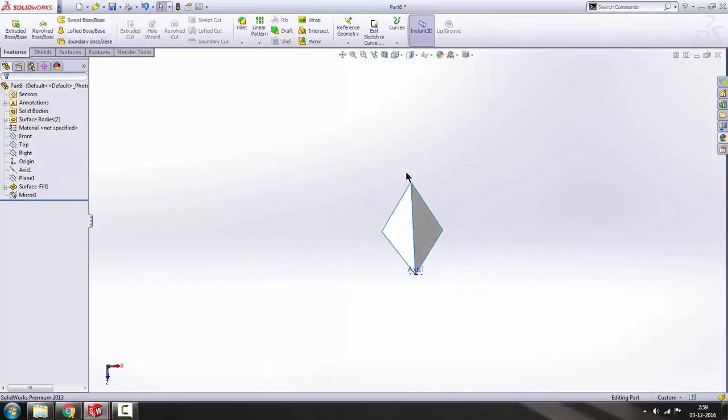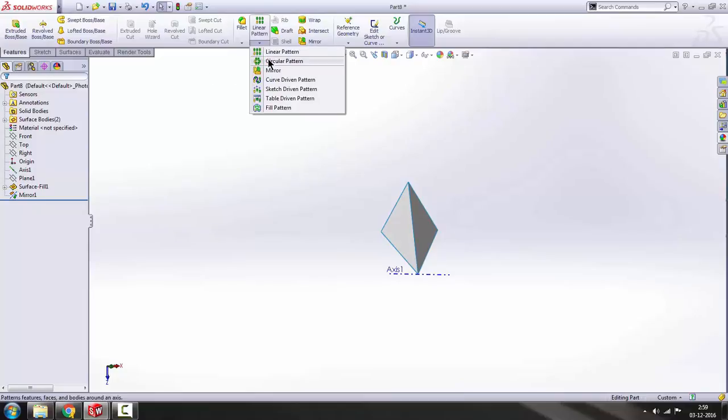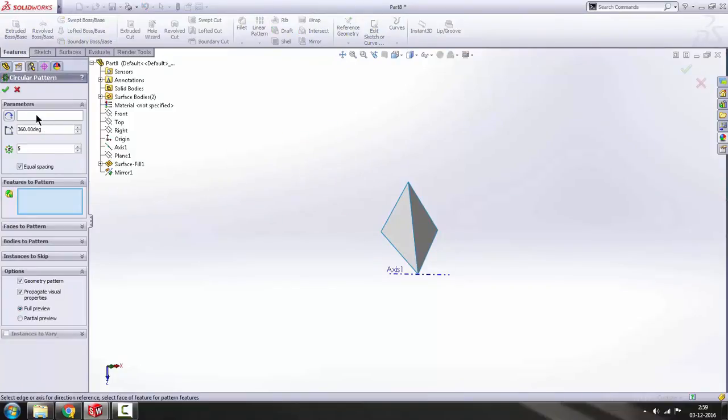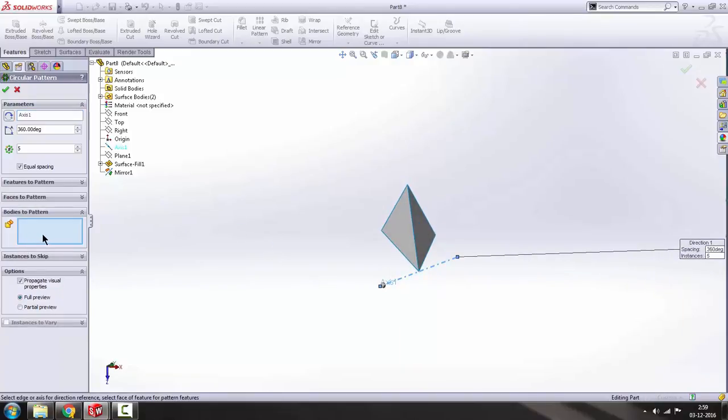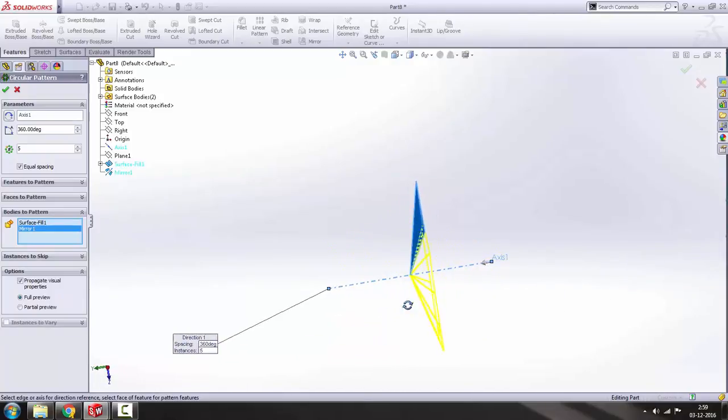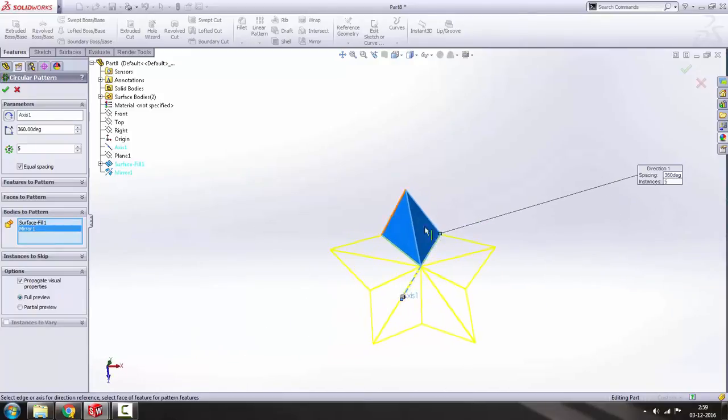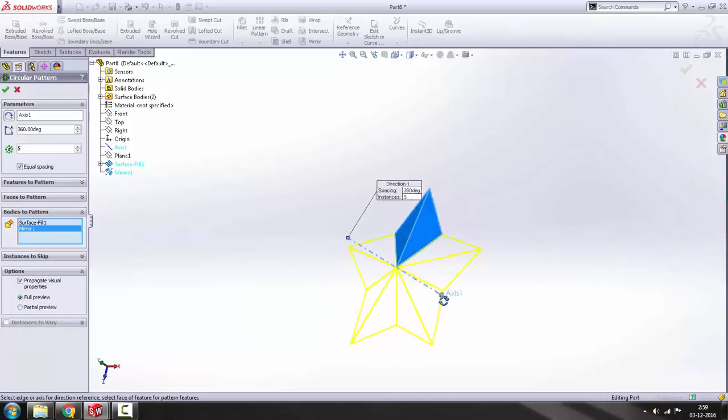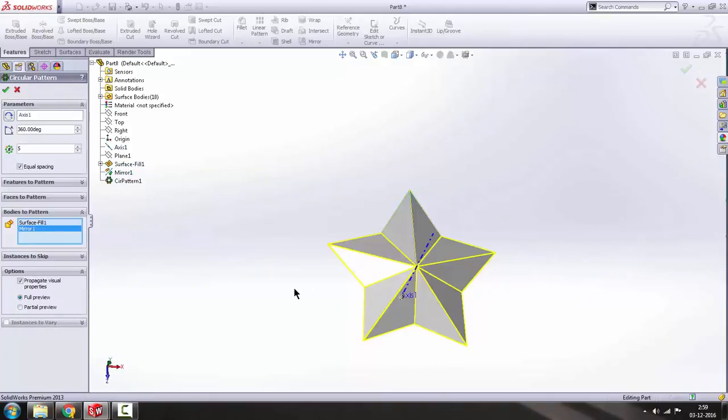And now you'll go to Circular Pattern, and here as the pattern axis, we will choose this Axis 1, and we'll go to Bodies to Pattern, and here we can select all these two surfaces. Now we have it, and we click OK.